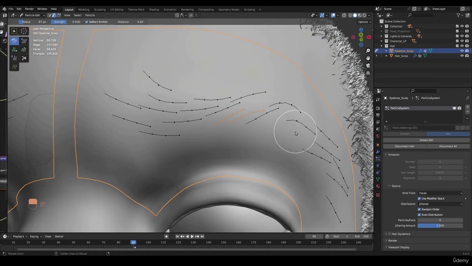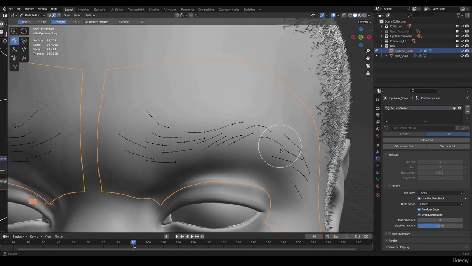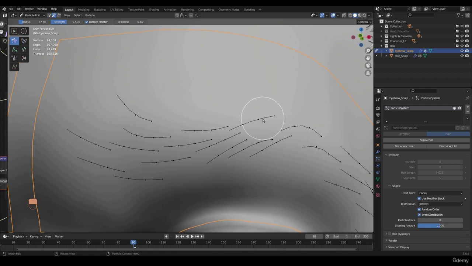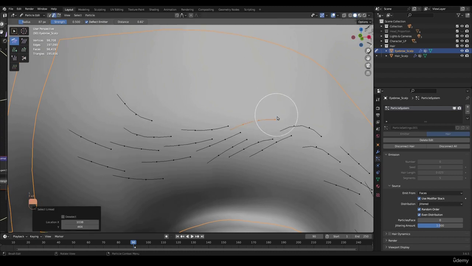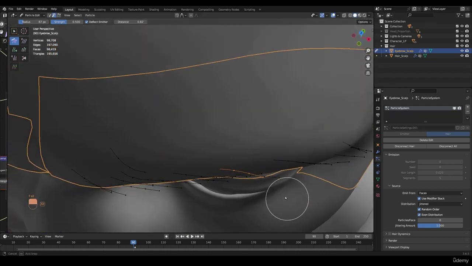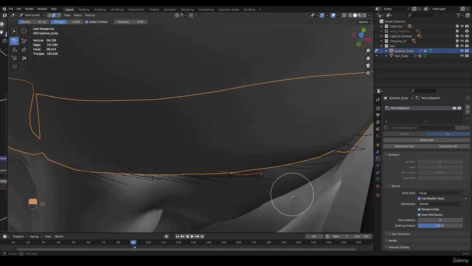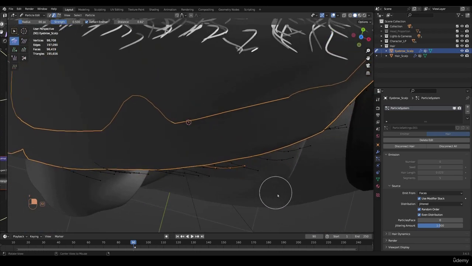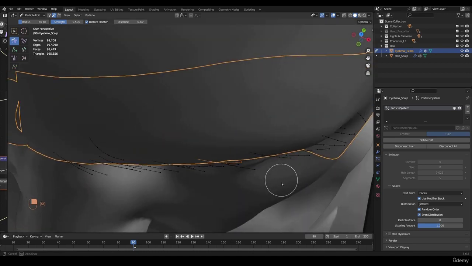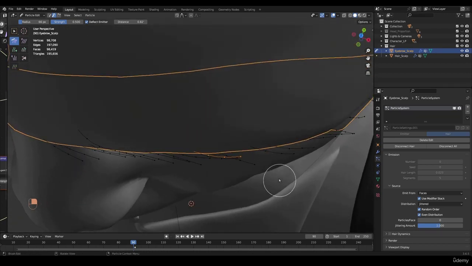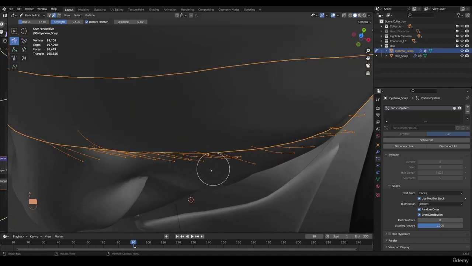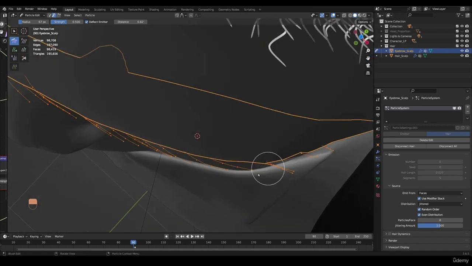If you want to deselect it, Alt A on your keyboard. And let's say I want to just manipulate this area, press L. And I'm going to go and just kind of slightly comb this down, move this up. You can see I'm always looking in the top view. If you want to select everything, you could press A as an apple on your keyboard. You could manipulate all of these.